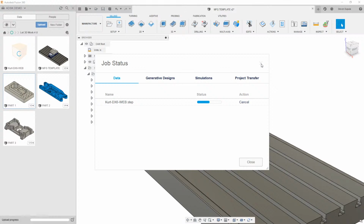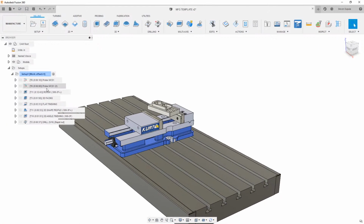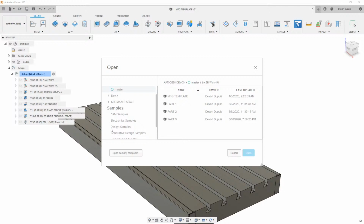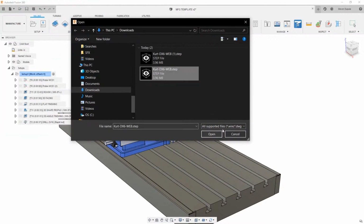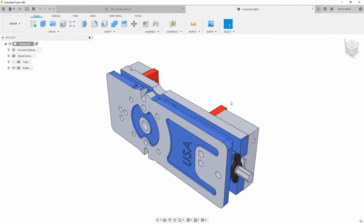This should upload fairly quickly. We could also just open this straight from our computer because it is a step file. So we can let that one upload, and we can also come over here and just say open from my computer. Fusion works really good as a file translator, just because we have a lot of file types that we can work with. So we can grab that, and this will open up right away.